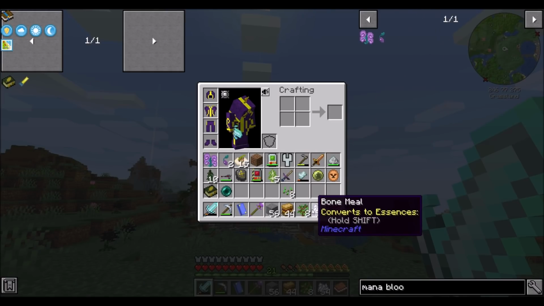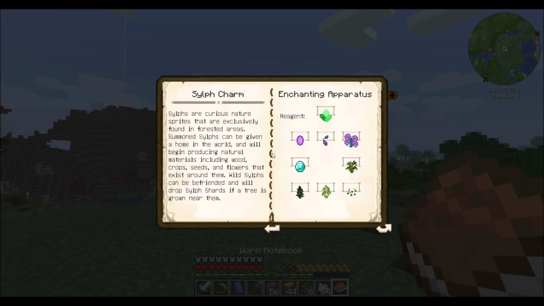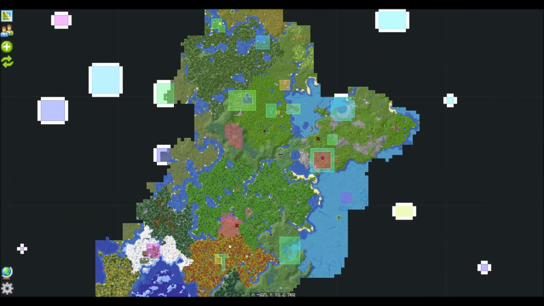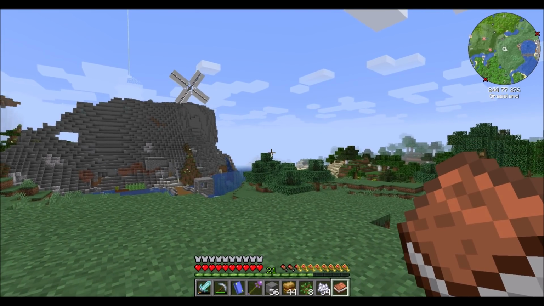But anyway, I digress. So Sylphs, curious nature sprites that are exclusively found in forest areas. And yes, there's a lot of forest areas around me. That's where I looked. I looked in this forest, and this forest. I looked in every forest, right?